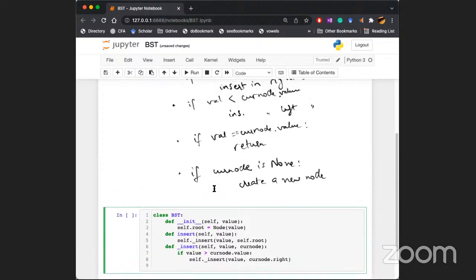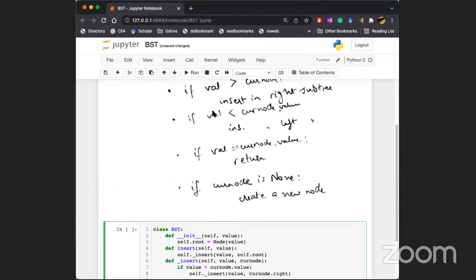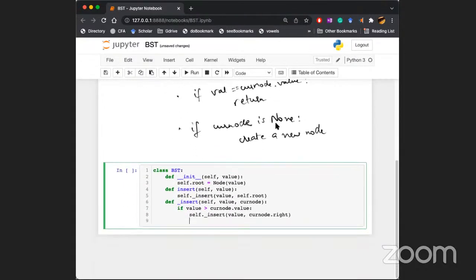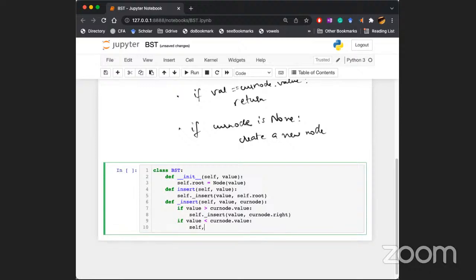And if my value is less than the current node dot value, then I will do the same recursive operation on the left subtree.